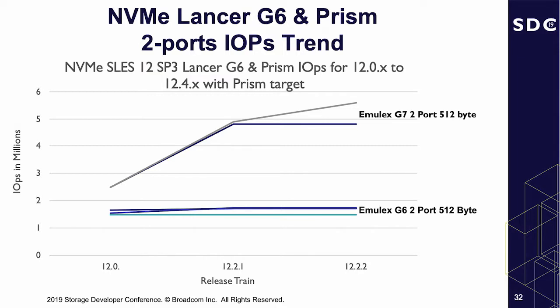So you can see that the gray one is the dual port. It far exceeds 5 million IOPs. One thing that is not shown here is the latency. The latency from FIO all the way to the target is under 10 microseconds. Again, this is fiber channel, in case people are looking at it from a different angle. This is fiber channel, FC-NVMe numbers.